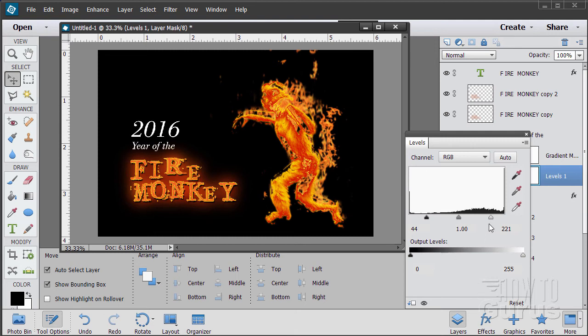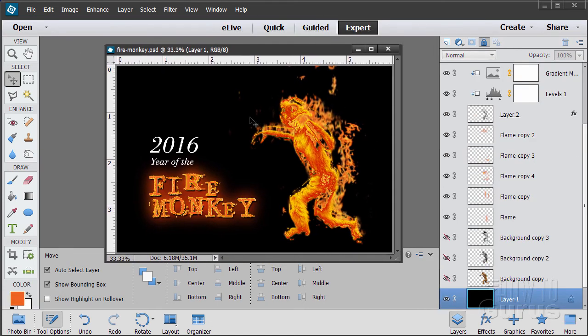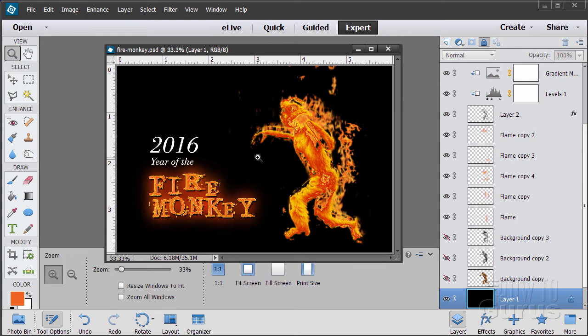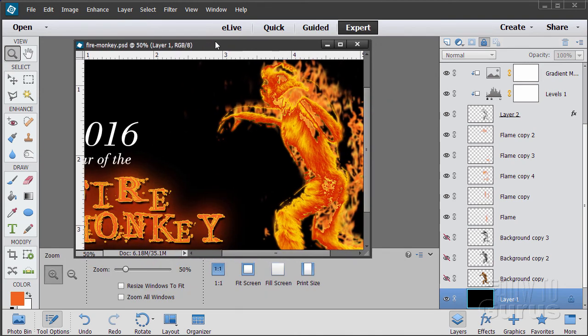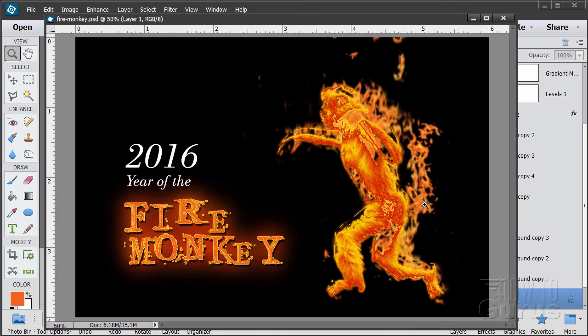You know, it's the kind of thing which you have to wait until the very end to do because we're now matching this to everything else that we've done, so it has a similar flavor, similar feel to it. That's why I waited on this one step. Let's just zoom in, see how we're looking at this point. We're just about finished. Let's just bring that up. That looks pretty good. Last thing we need to do now is to put in our gradient on the background.